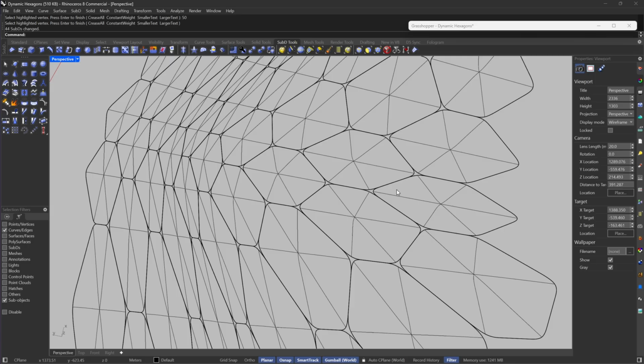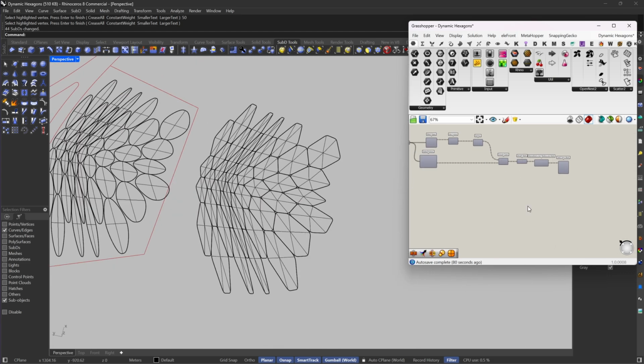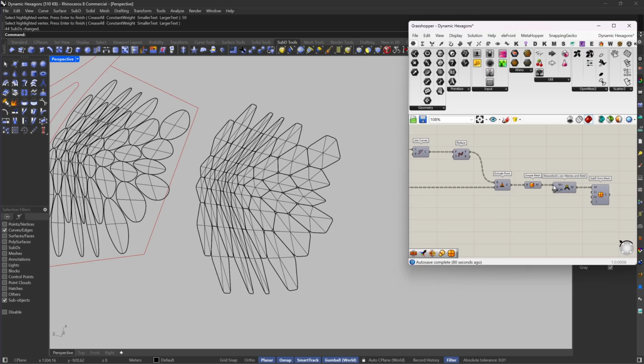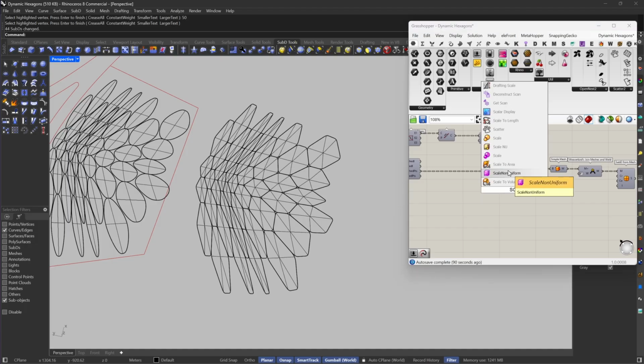This is good, but we can try to add more voids in all of these. So instead of this, we can try to get a scaled version, and I want the normal scale in this case.